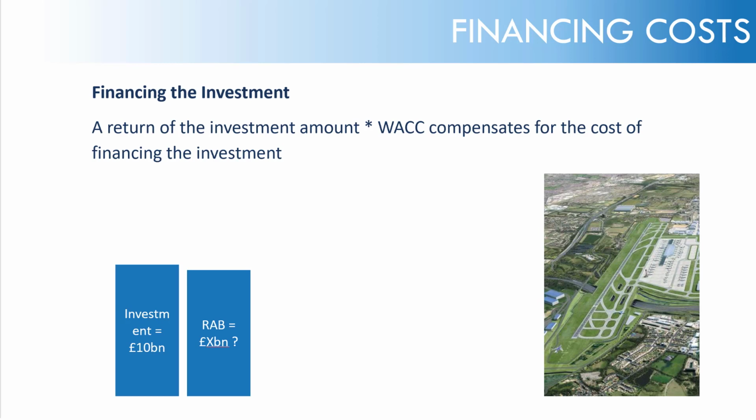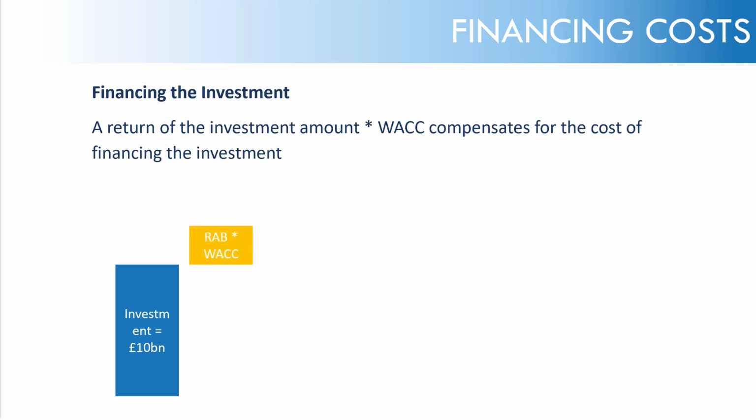The point of having a regulated asset base is to prevent companies from gold plating their assets, i.e. buying more expensive assets than otherwise necessary in order to inflate the financing costs and therefore get compensated by a higher amount. So the regulated asset base is that assessed by the regulator deemed in compliance with their guidelines, and going on to sometime in the future where we get paid our investment back. So the whole point of this is that the financing costs, which are made up from the RAB times the WACC, balance the investment amount at the beginning, and the financing costs are paid in perpetuity.